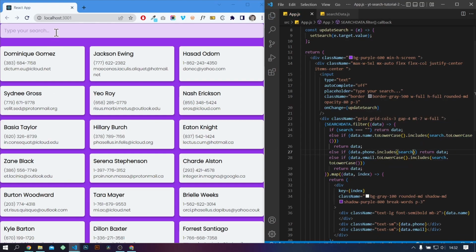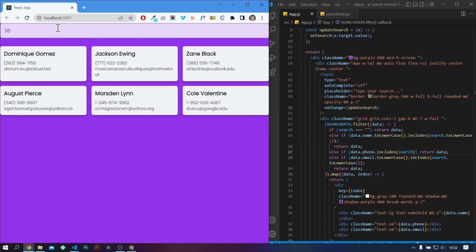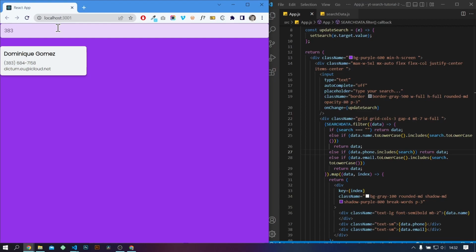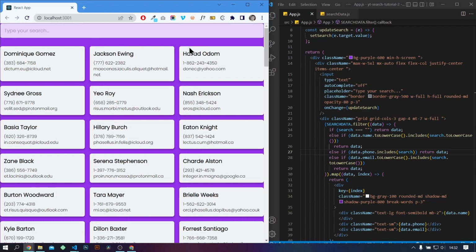Okay, so now if I type here Ticketum or 383, so now we can search for all the 3 strings of these cells. Okay, and if you stop here, everything is going to work just fine. But let's imagine that you are using a paid API or some database that you pay for requests. You are going to waste probably a lot of requests because this search functionality is not optimized.